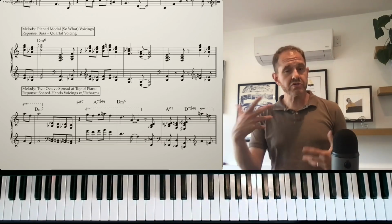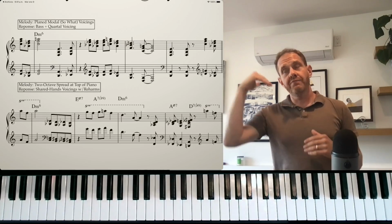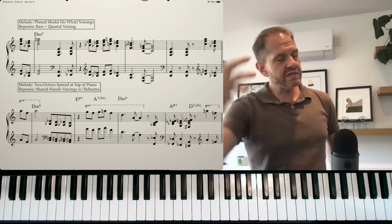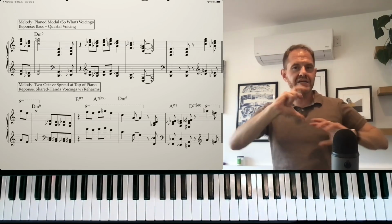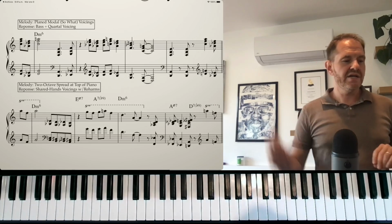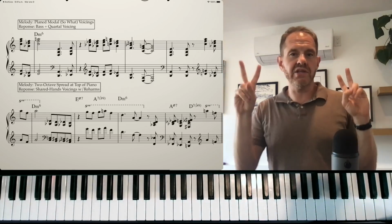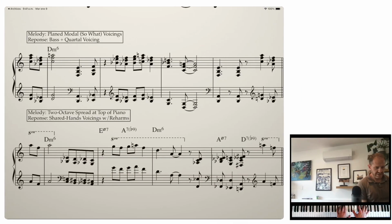We could also use so what voicings, very famous modal voicing consisting of 4 notes stacked in fourth with a third on top. And what I decided to do here was planed voicings, meaning we're not staying in the mode. We're going to keep pure intervals. In this case, a major third on top and perfect fourths beneath. And you're going to hear this sounds a little bit more out than the previous.